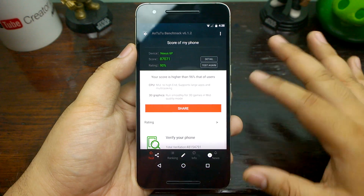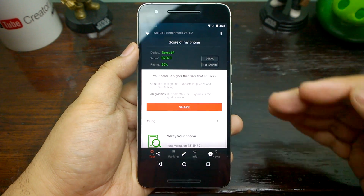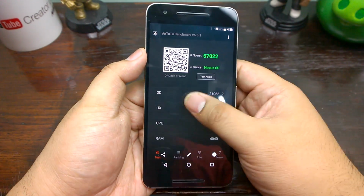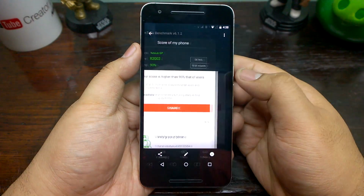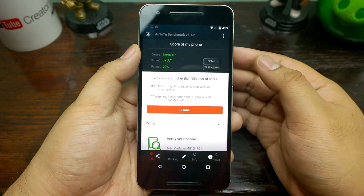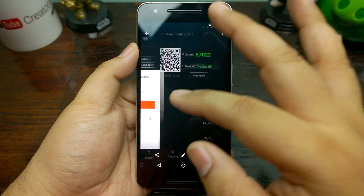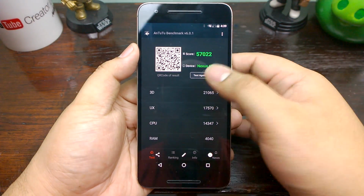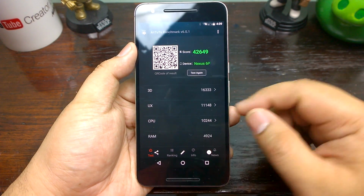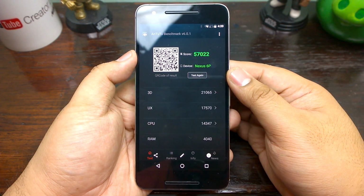That's because of the CPU thermal throttling of this device. It doesn't overheat. Take note, it doesn't overheat, but the performance of the processor is heavily reduced by its governors, its TCL or something like that, to a manageable standard. The 87,000 score is because I had it next to an air conditioner. On average use, I get about 50,000, 52,000 on Antutu, which is very, very high. Even at the worst, at 42,000, it still beats most of the 2015 phones out there.